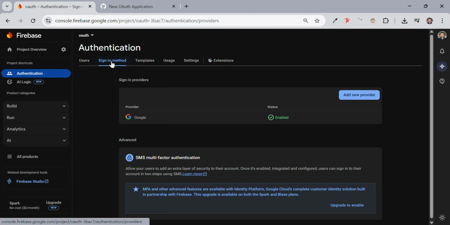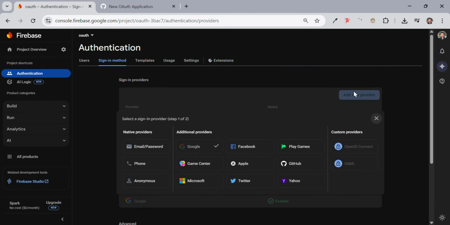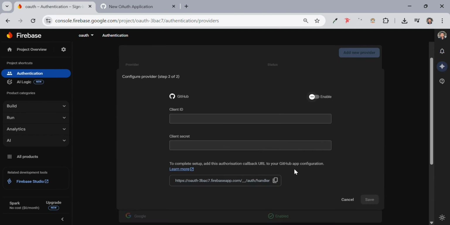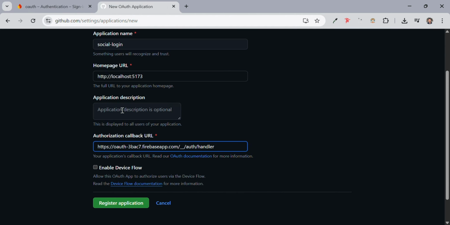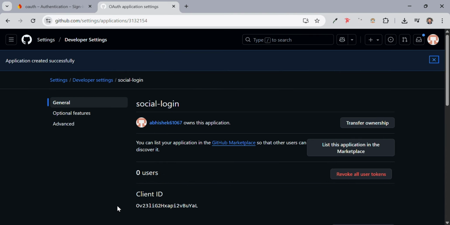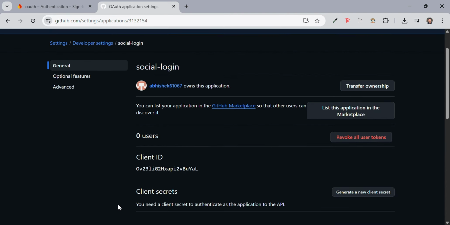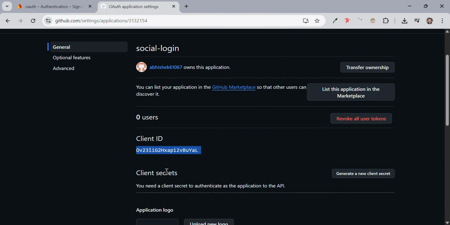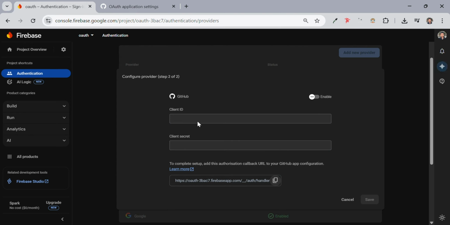And for that, let's go to Firebase, and in the sign-in method, let's add a provider and go to GitHub. And after that, let's copy this callback URL and paste it over here and register the application. Our IDs have been generated, so let's copy this client ID and first of all paste it over here in the client ID.